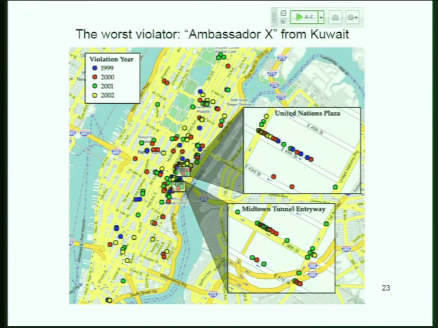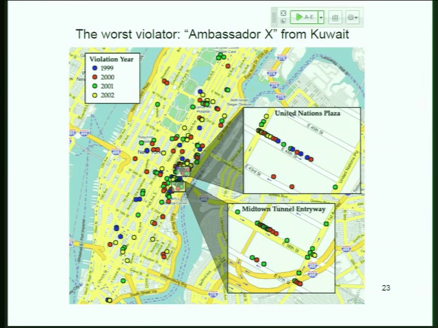So you can actually see he was definitely parking near the UN. If you see the UN Plaza blow up, there are a lot of violations right near the UN, and also near the Midtown Tunnel, which isn't too far away. But you see his violations are wide-ranging. So this is when he went out basically in Greenwich Village and some other places. And there are violations here, 10 at night, 11 at night. So this was not just all work-related. So I think pictures like this, if we could produce them for a lot of countries, help at least partially deal with the issue that was raised before.